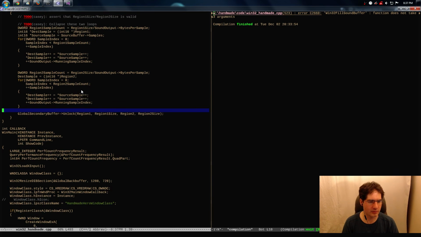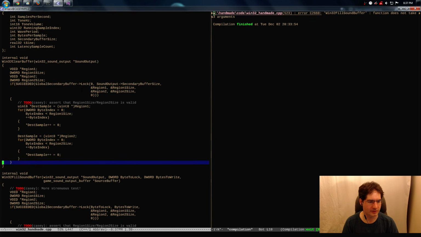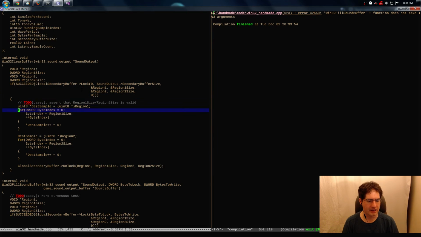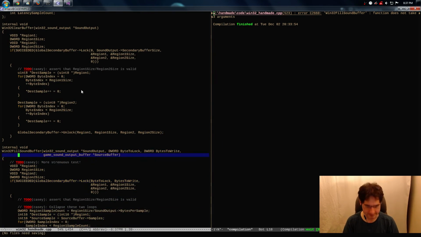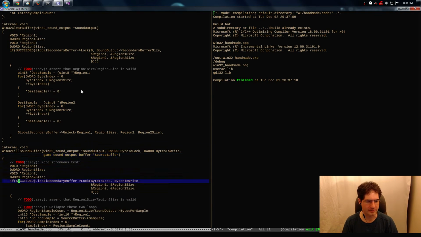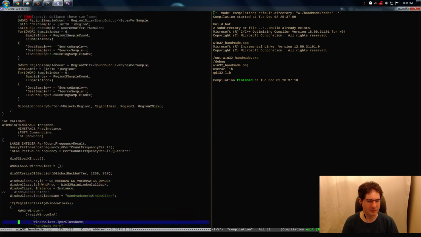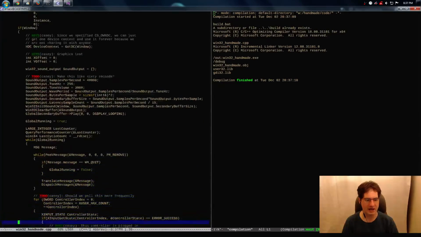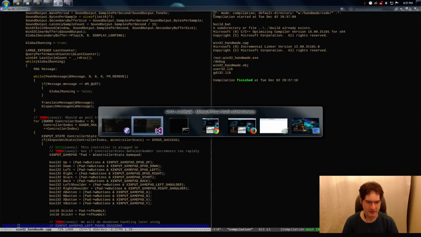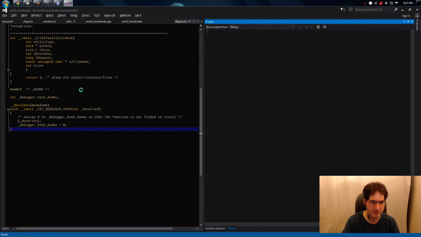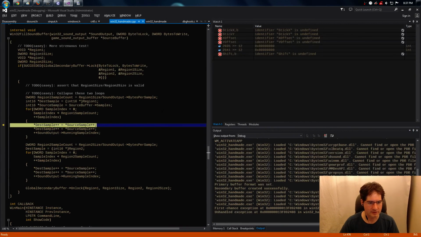Okay, so then we go ahead and we unlock the buffer after we're done with it. So there you go. That'll lock, do the clear, unlock, right? Nice and clean. So hopefully that'll clear our buffer. Yep, there we go. And now we'll actually sort of be playing our sine wave, but there's a bunch of jankiness in here that now we have to clean up. I think it will probably actually play the sine wave, but it's going to be buggy, if that makes sense.